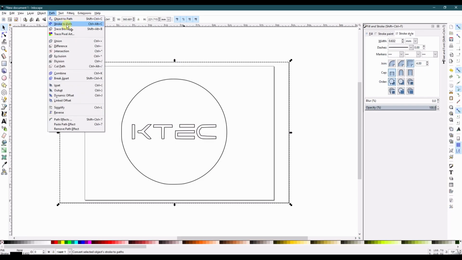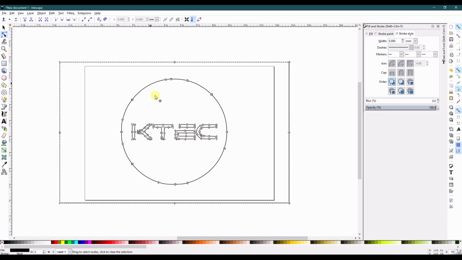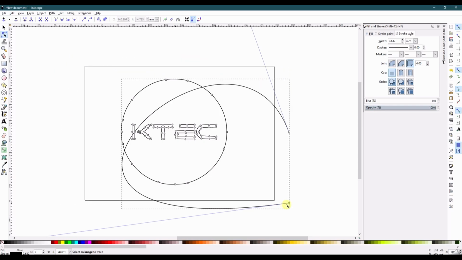You might also want to do stroke to path. And that'll get you into actually editing things. So I might want to actually delete this outer ring here. I just remembered that I actually don't want any of that deleted because it's going to help me center the image in FreeCAD. We do want this deleted.